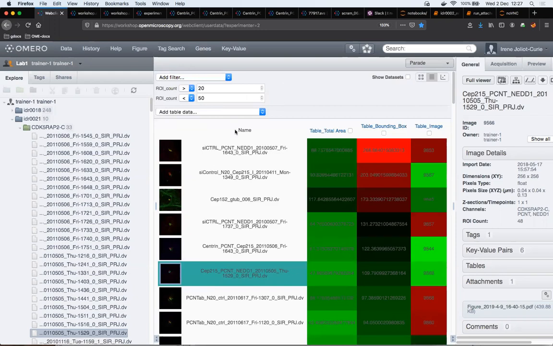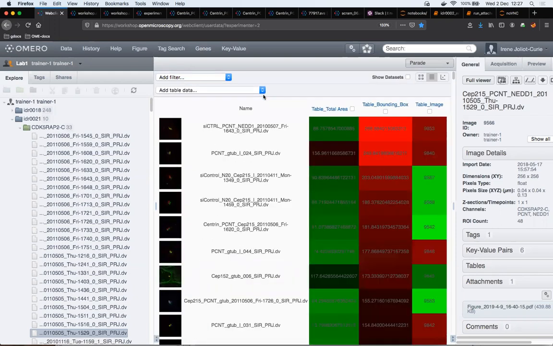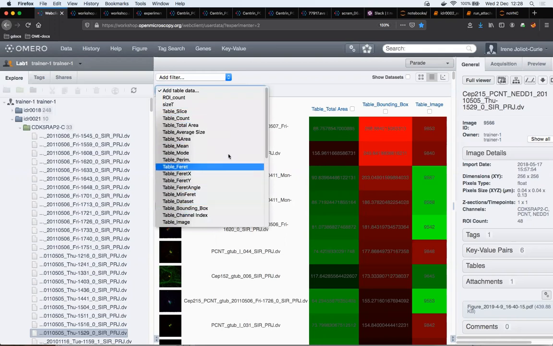That's fine. I know that the controls here are a little bit over the top. OMERO.parade is still kind of in its infancy, and it is not completely matured in the usability sense, that I'm using another menu to add new columns into this view.